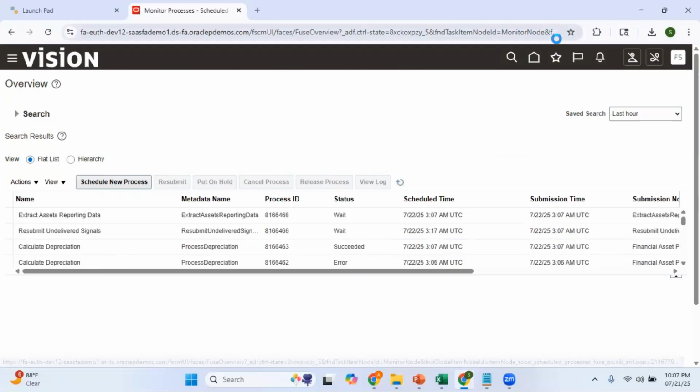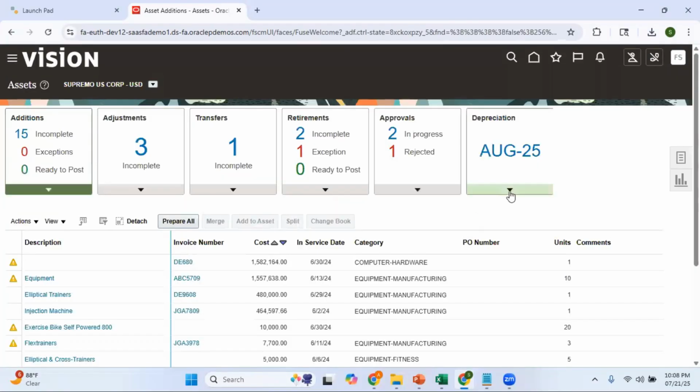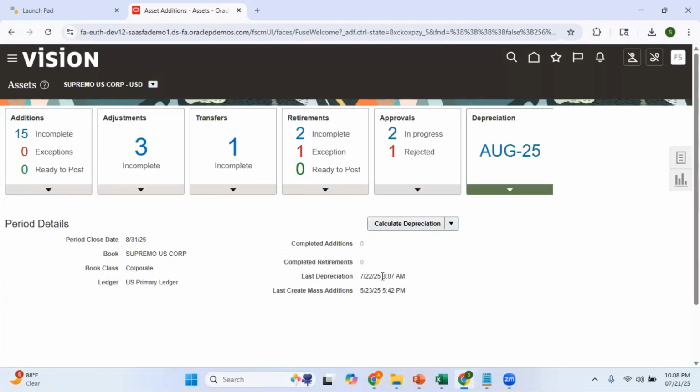Yeah, depreciation is successful. Well, let's go back to the assets. And yeah, I can see the latest timestamp. Yeah, depreciation is successful.